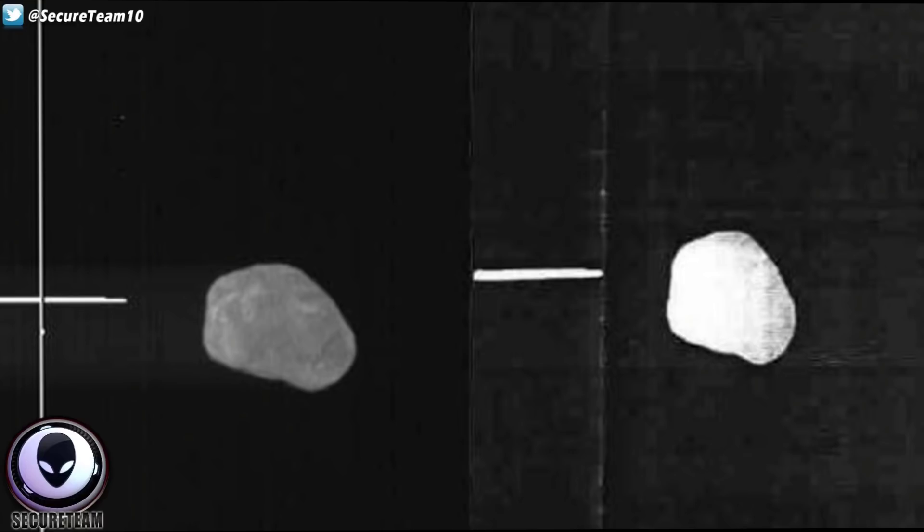I just wanted to give you guys some context and evidence to show that these shadows and objects have been seen over Mars many times. As we go back to this new shadow, I will leave it up to you guys — I thought it was very intriguing. So moving on.